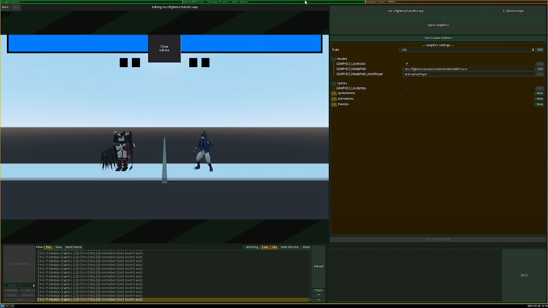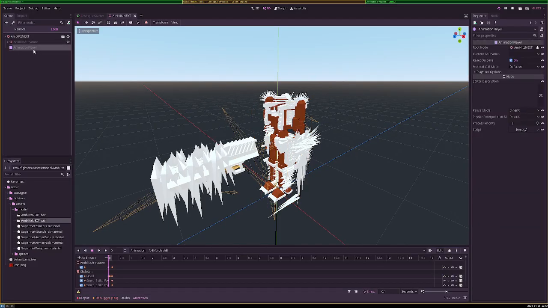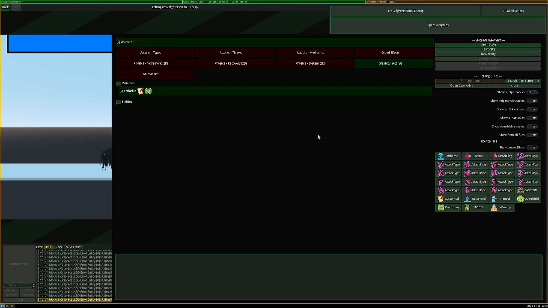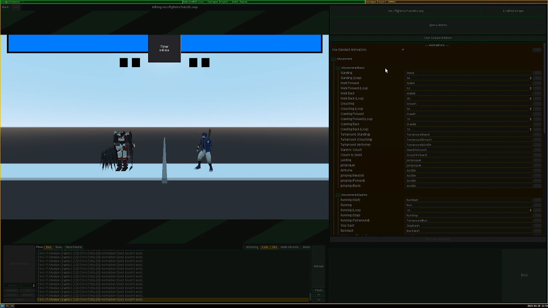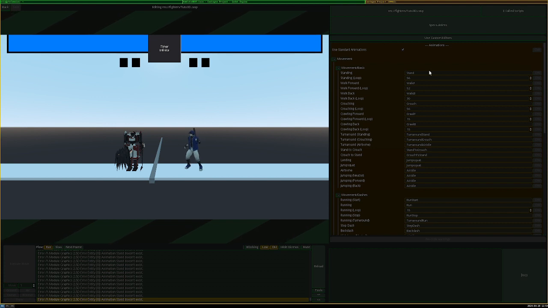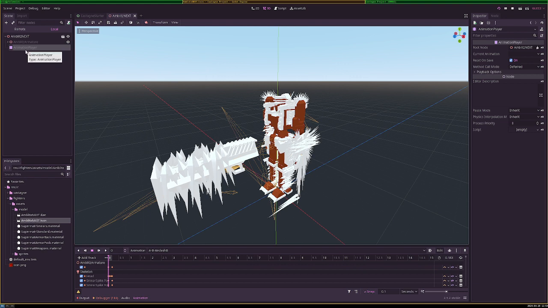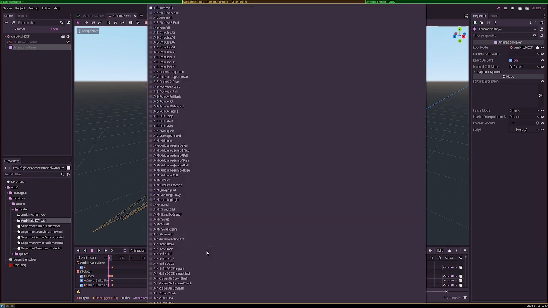3D models use the animation player node in order to do that. You can find it here. You need to provide a path, but by default it's going to be AnimationPlayer in the root, and therefore you don't need to change anything. And now I will need to give it my animations on the animation block. This uses a standard system, where every standard state has an animation put to it. Of course you can decide to not use it, but then you will have to do it yourself. If you don't know which animations your model has, you can look at the animation player node and look at the list. I have quite a bit of them.